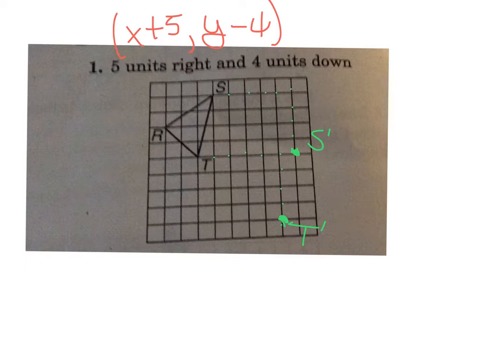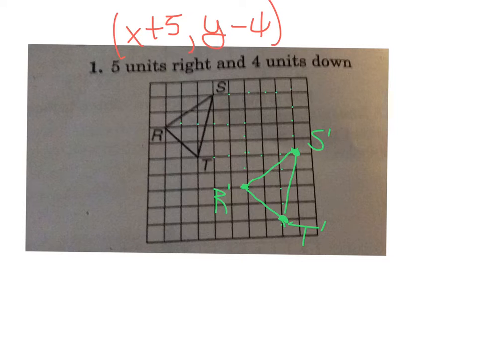And you don't have to put the little dots like I'm doing to count, because I just am showing that for effect. You, of course, don't have to do that. If I look at R and I go 5 units right, 1, 2, 3, 4, 5, 1, 2, 3, 4. Okay, that's R prime. So, of course, I'm going to connect them. And if you notice, my shape should be congruent, which means it's equal. And all it should have done was, I call it slide. So, there is number 1.